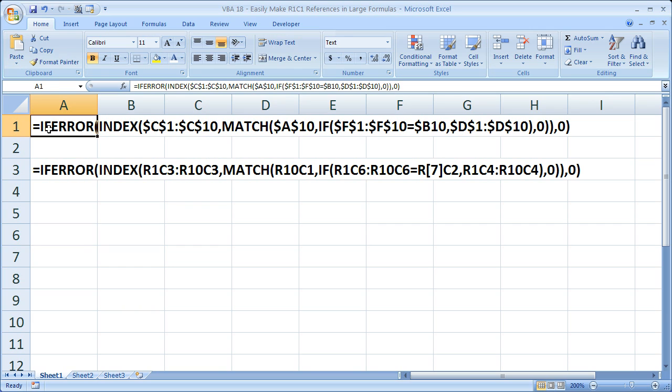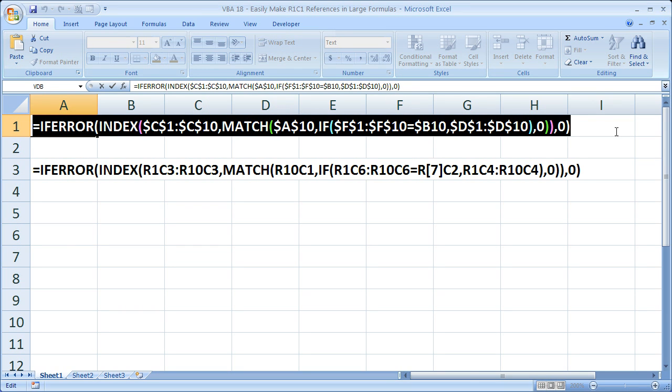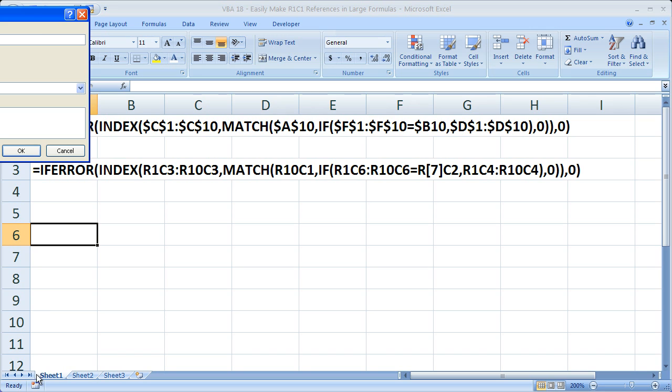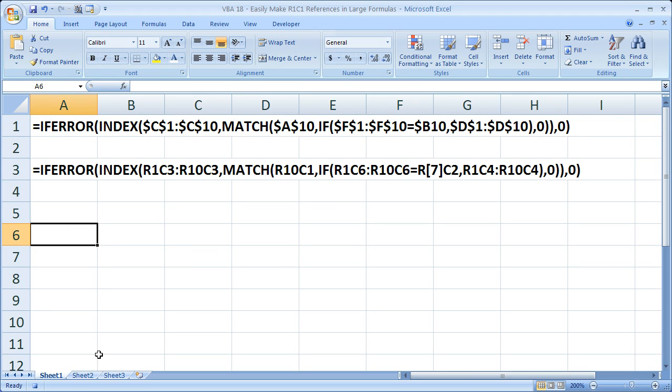So I'm going to highlight this formula. I have this just selected as text, but anyway. I'm going to copy this, go to a cell that's formatted regularly. Now what you want to do is go down to the bottom left-hand corner and click this. It's going to start recording a macro. Then you'll see this little box pop up. Just click OK, it doesn't really matter. You know you're recording when there's a little stop sign right there.